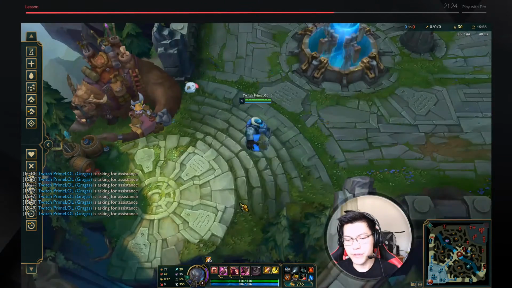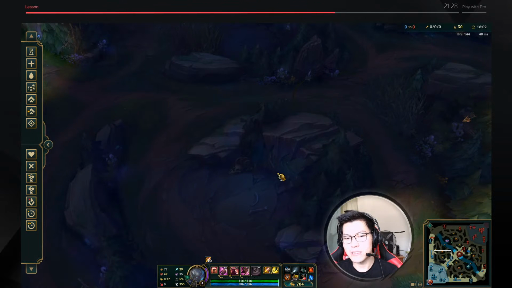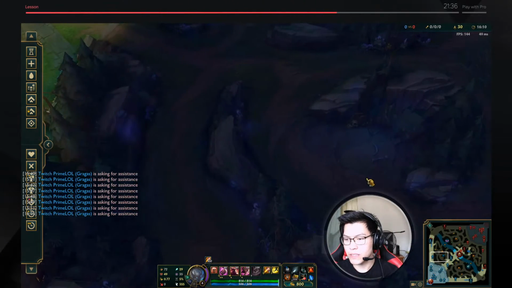Wolves is just easy for everybody to do. It doesn't matter what jungler you are. Wolves is probably the weakest camp in the game, so definitely do Wolves anytime you're struggling with your clear.